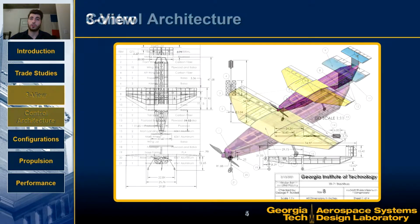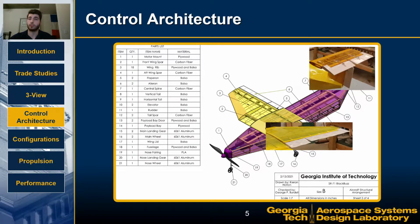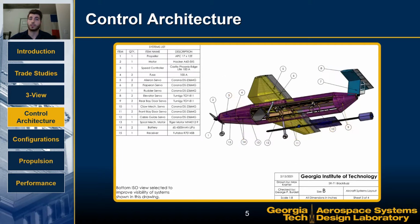The aircraft uses 2 separate receiver circuits for the main control surfaces and the subsystems to reduce any potential interference with the flight controls. The main receiver actuates the nose gear, rudder, elevators, flaperons, and motor. The elevator is split and operated by 2 different servos for added redundancy, and flaperons are used to reduce landing speeds at high wing loading. The subsystem receiver uses a smaller secondary battery and ESC to power the spooling mechanism, claw mechanism, cable guide arm, and payload bay door servos.